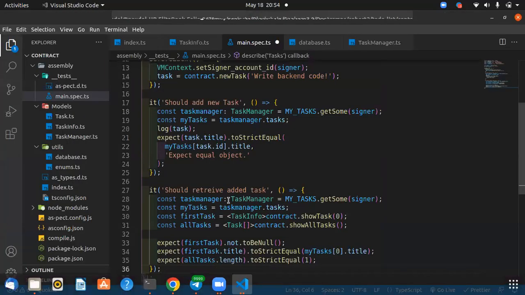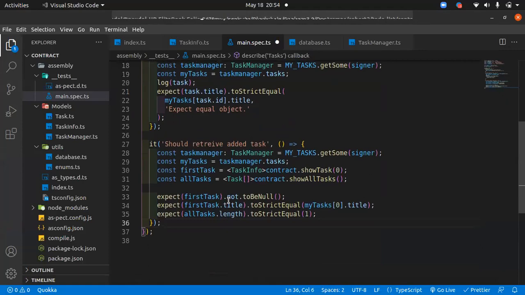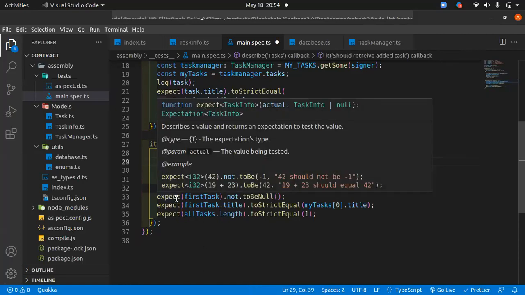Now, this particular set of tests is going to test if the retrieval of the added task is happening as expected. I'm very sure you're familiar with lines 28 and 29, so I'll explain from line 30.